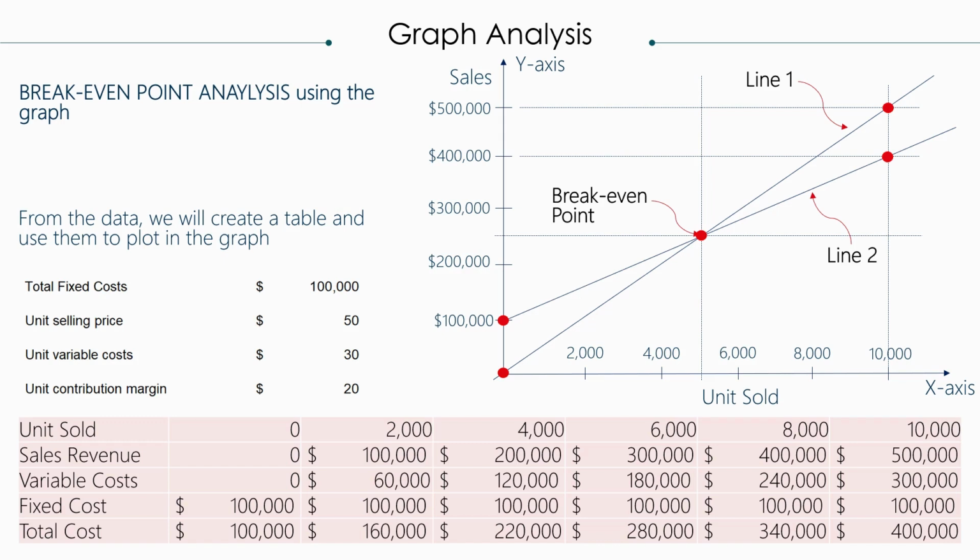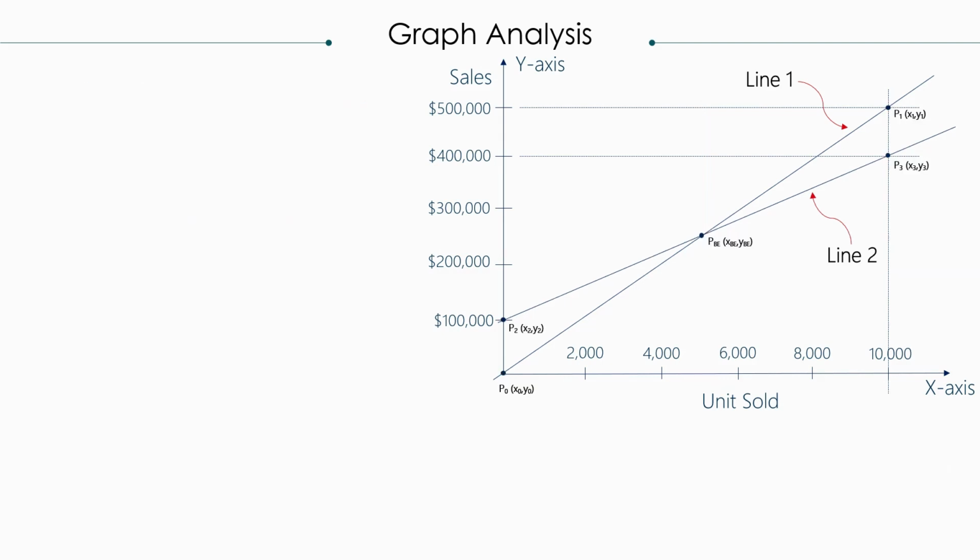So to get the break-even point, we just scale this one and check, drawing a line vertically and horizontally, and you will get this one. In this graph, you will see it's in between 4,000 and 6,000, so it is 5,000 units sold, and in the sales axis it is 250,000. So at break-even point, the Munoz Corporation should sell 5,000 units.